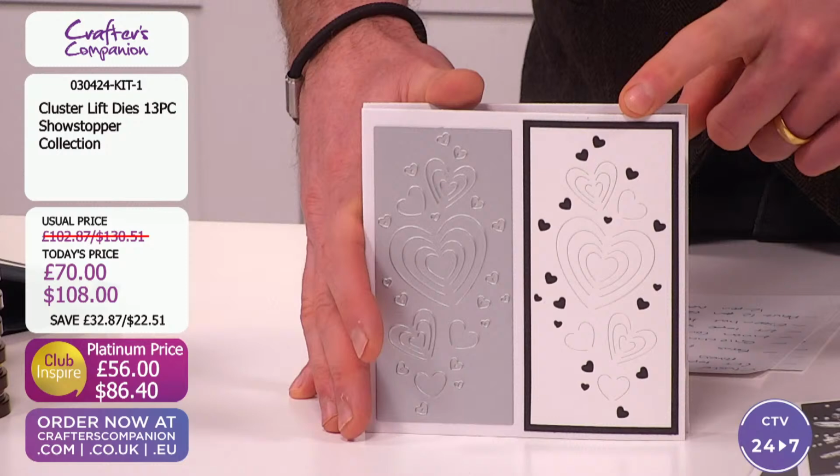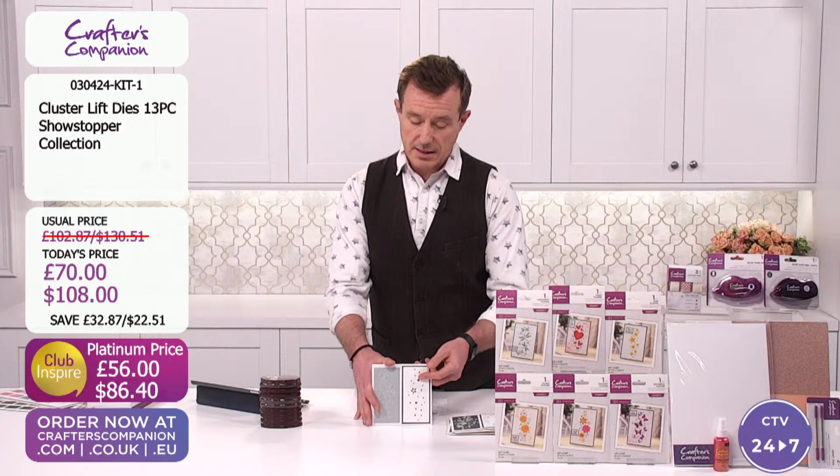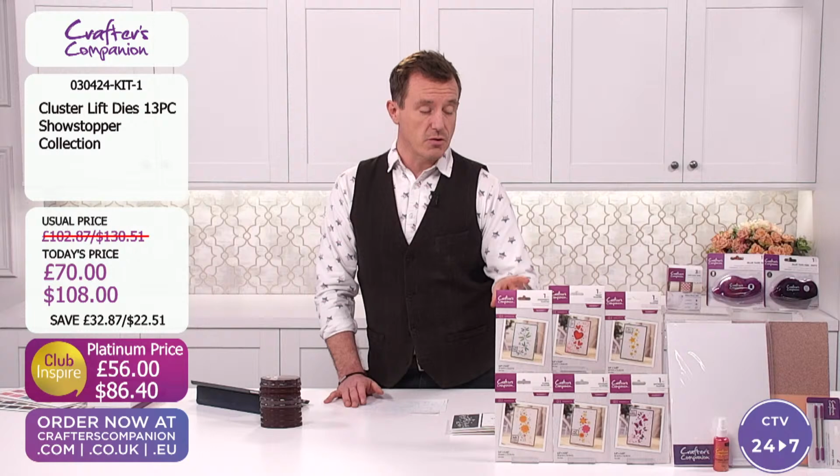This is the one that Craig has just used, that beautiful heart cluster. And then you've also got the star cluster in there as well. All of the elements of the different designs, you've got that liftability of the clusters. If you just want those, you can. The Showstopper is what most people are doing. And again, Craig is using lots of the different elements that you've got within the Showstopper.